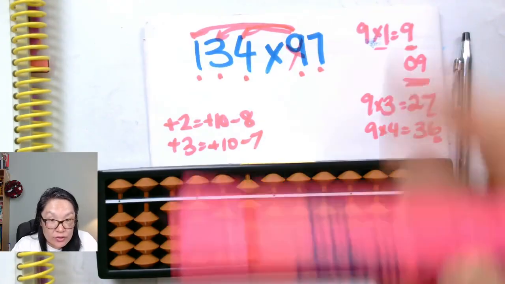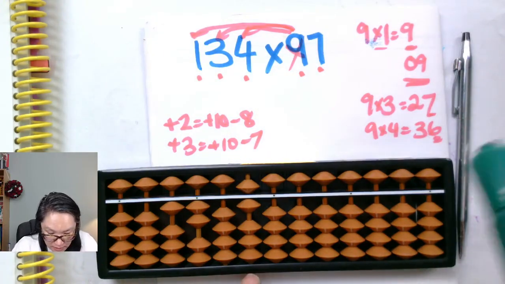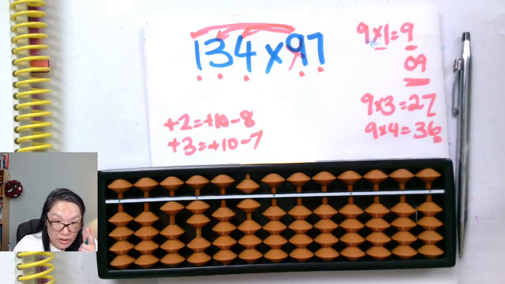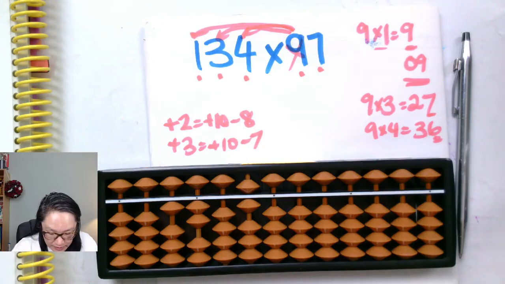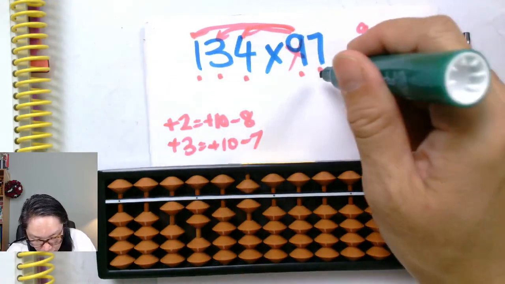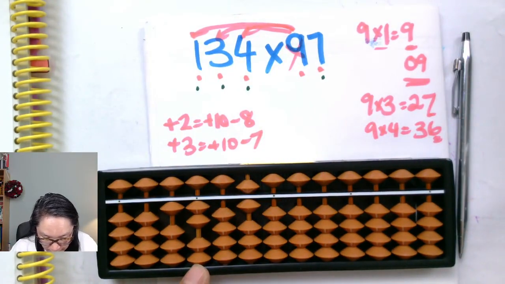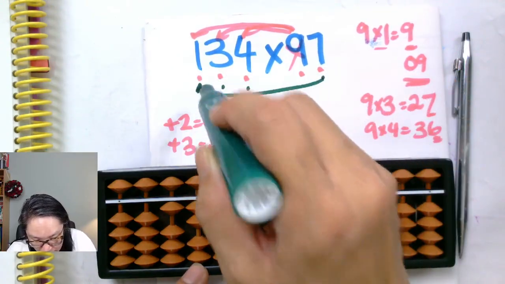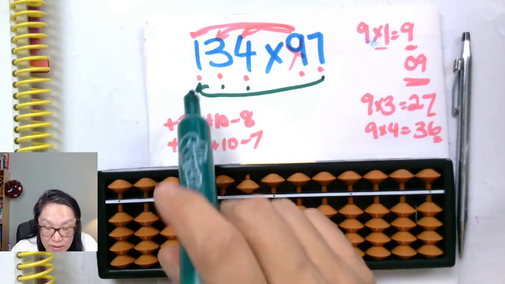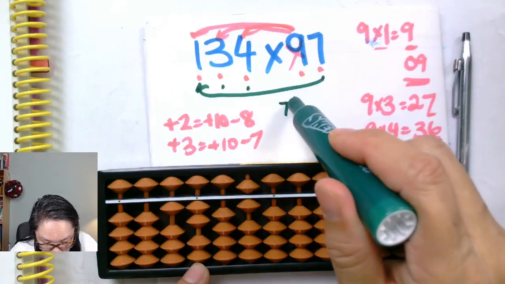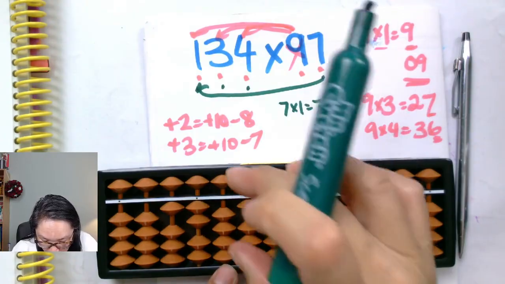The next thing we're going to do is now we got to do the 7. Oh, thank you, user. Yes, exactly. That's what it is. Plus the 10 minus the 7. Good. So now we have to just regroup, right? Recount it. 1, 2, 3, 4. I'm over here now. 7 times 1. See, we go from left to right. 7 times 1 is equal to 7. 7's a single digit. I go back one column, I add my 7.